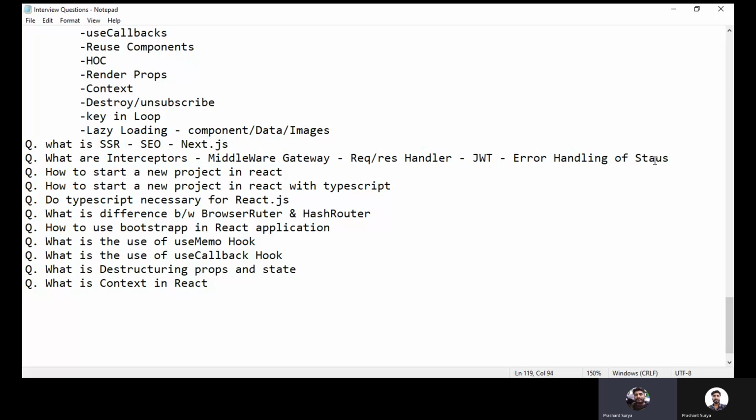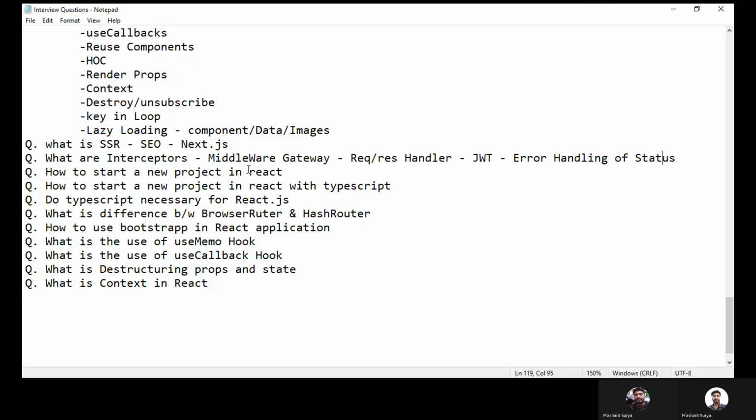So these are basically a gateway through which all the API calls pass. So you don't have to write separate logic for handling errors of the API calls, or for handling JWT token authentication.